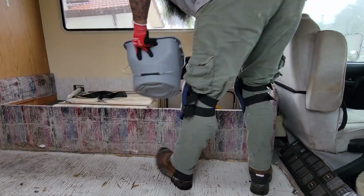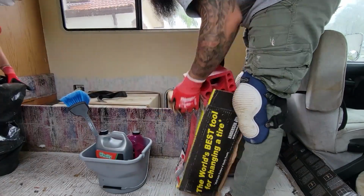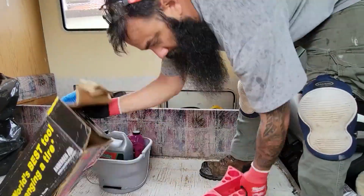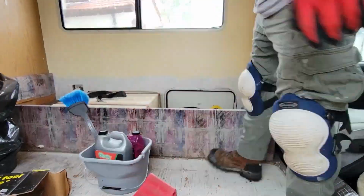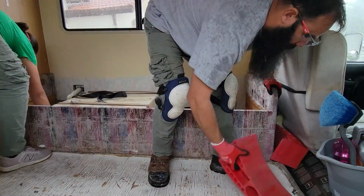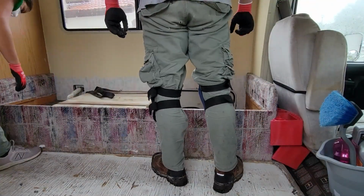From then, we decided to remove the water tank. And to do that, we had to remove everything that was in that area. And also, we wanted to check this area because we still had to do the repair of the subfloor.